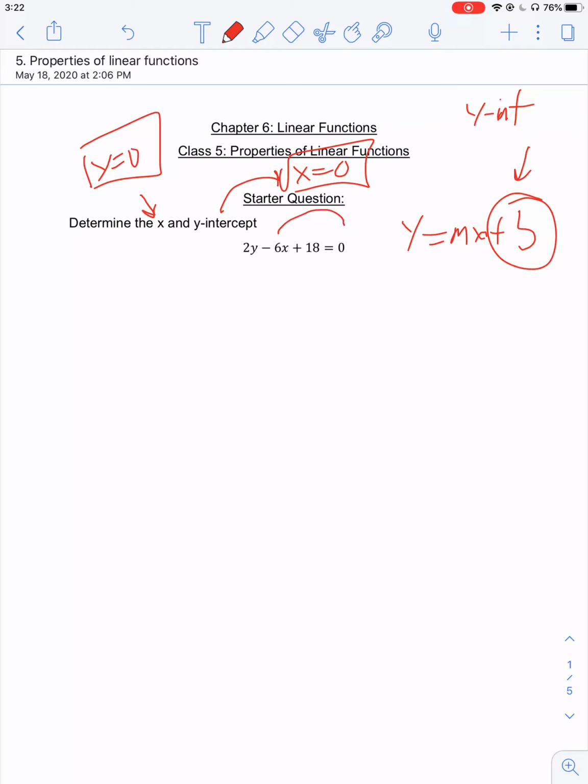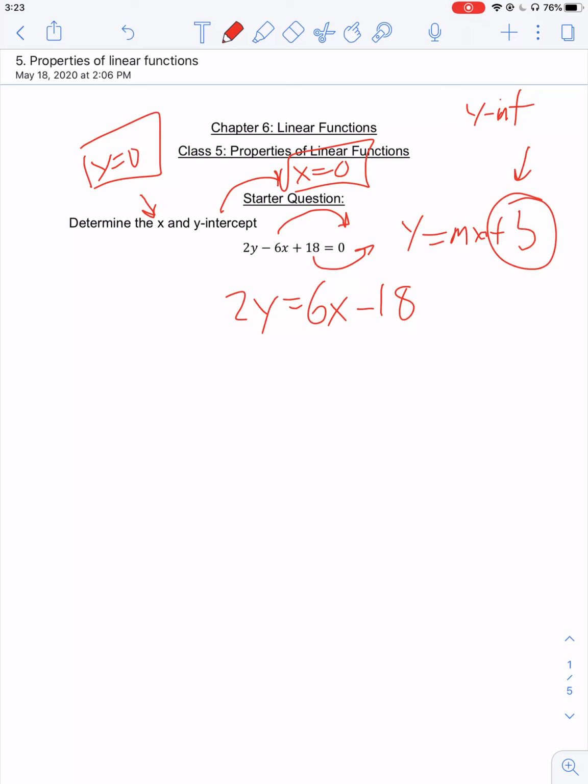So if you move the 6 minus 6x over, plus 18 over, this would become 2y. The minus 6x will become plus 6x. This is a shortcut, but basically what you're doing is plus 6x on both sides. I'm just going to rely on the shortcut over here to save some time, and then the plus 18, the sign will change. It will become minus 18.